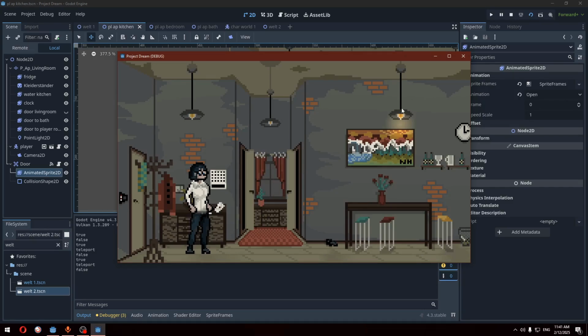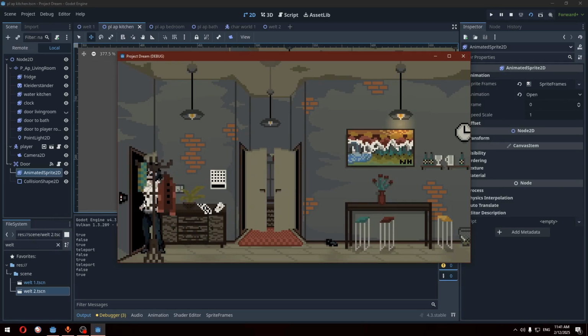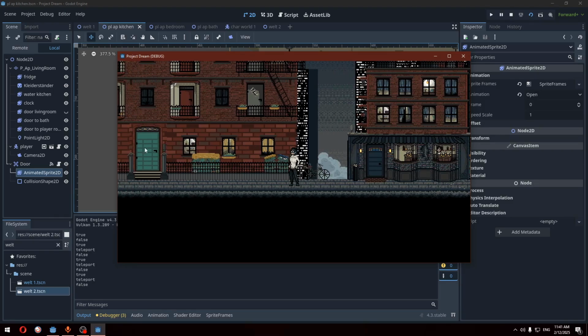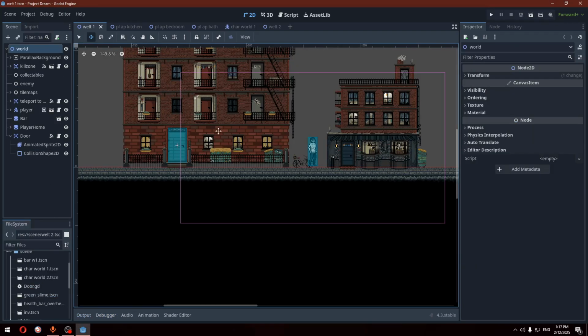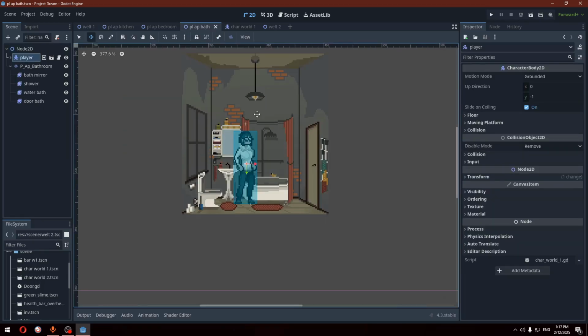Now, for the next step, we are going to make sure that when we exit the door, we will spawn at the door's position. To handle the repositioning of the player into the door's position, there are 2 methods, and we are going to use both. The first method is when you have only a single door. For example, in the bath, we have only one door. So we can just select the player and move them to the position of the door so that when they spawn or enter a door to this room, they will spawn at the door's position.